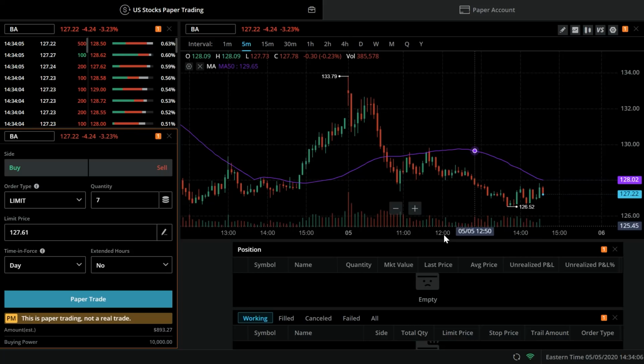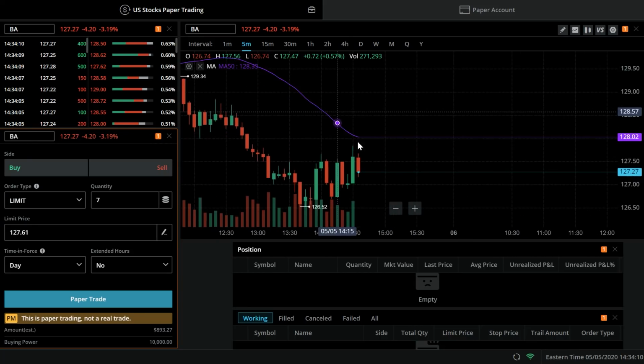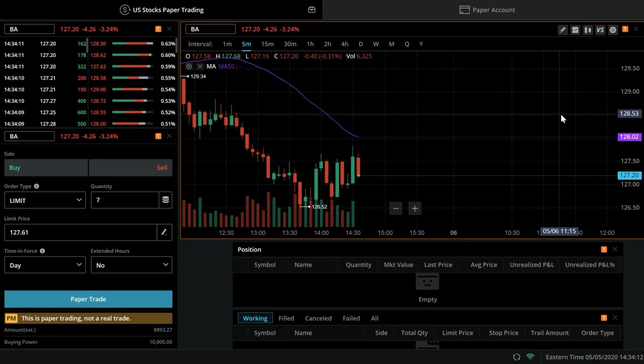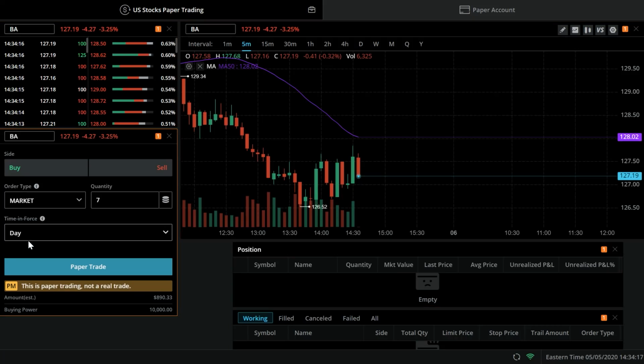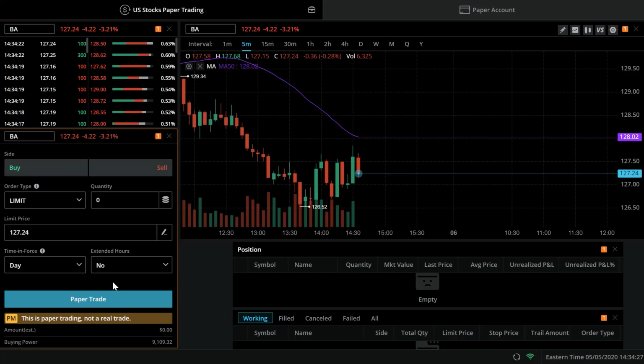So the way this works, and once again, I'm not saying that this is a situation where you should be buying. I'm not saying this is a good buying scenario here, but let's just go ahead and say you just want to get it at any price. So you just click market price and then check you want to buy. So look how easy that was. Buy, order type, quantity we focused on, and then just hit there. So you can see that the trade was submitted successfully.